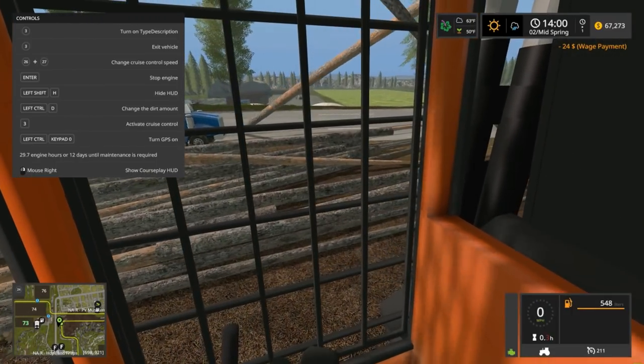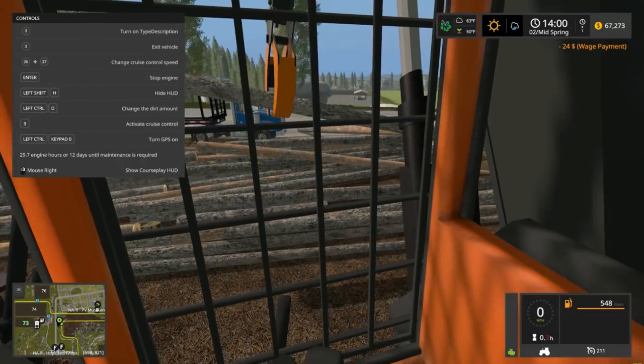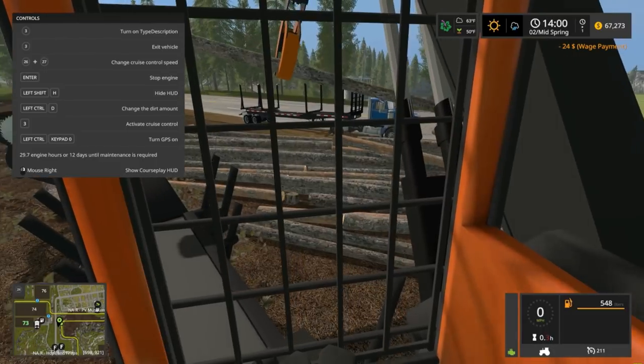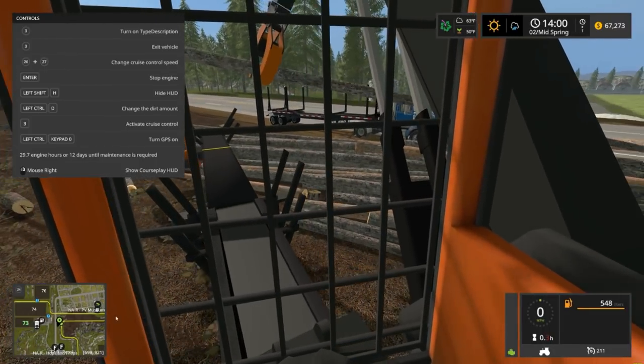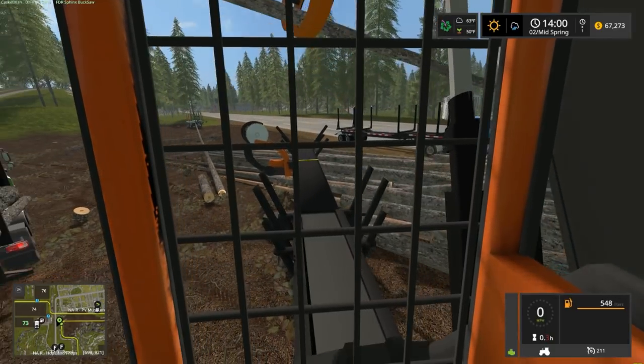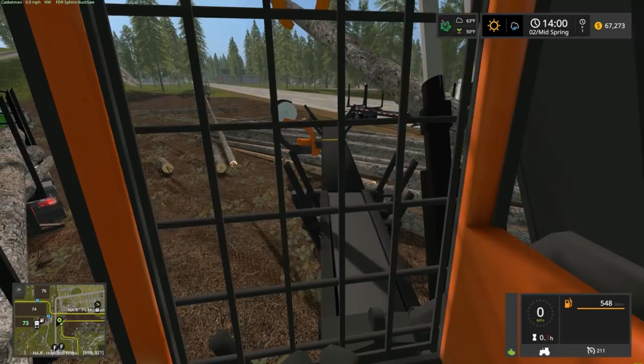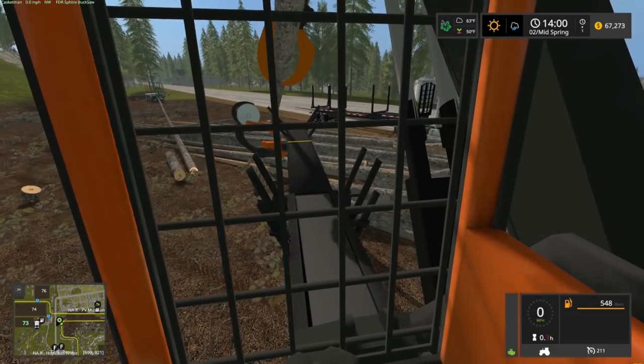Get the hell off. That one log still just wants to cause me issues. Oh, wrong one. There we go. There it goes. Now I threw it. Good. Get the hell out of here.